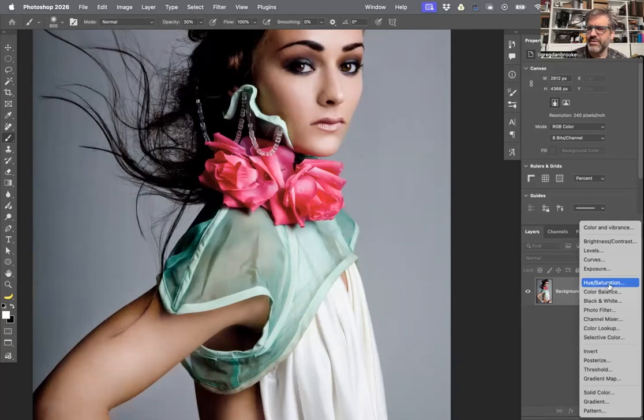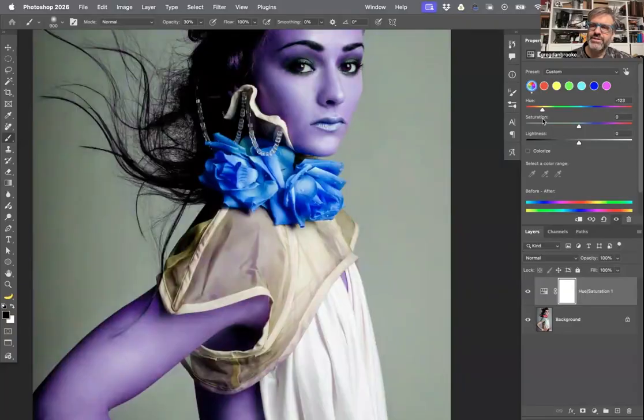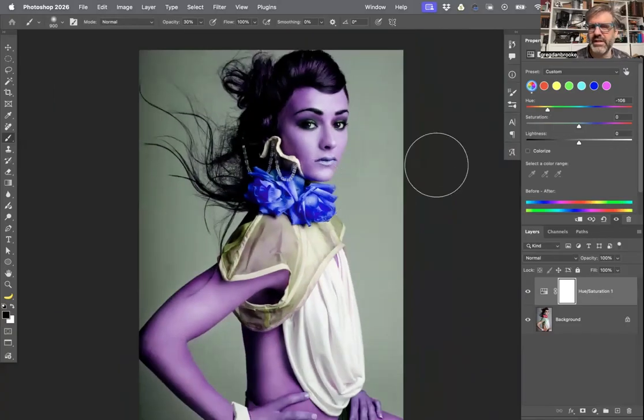So I'm going to call up a hue and saturation adjustment layer. And at first, it looks like nothing's happening because none of the sliders have been moved around. But if I grab this hue slider and I start pulling it one direction or another, you'll notice that the color of that flower is changing. I'm going to pull it maybe around here. And like, oh, that's a very nice blue color. Let's talk about what this adjustment layer is doing. Because we think, okay, but the flower is blue. I guess we can send it off to the client now, except that, oh no, the person has turned purple.